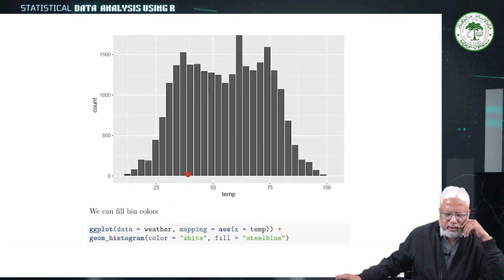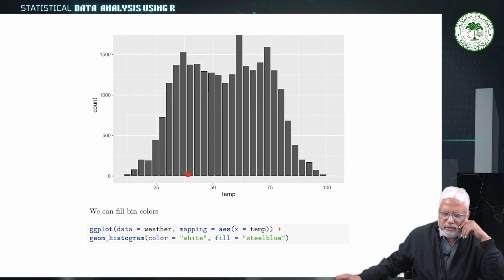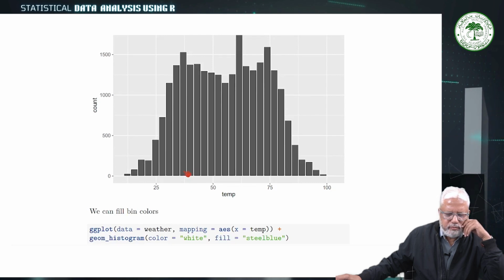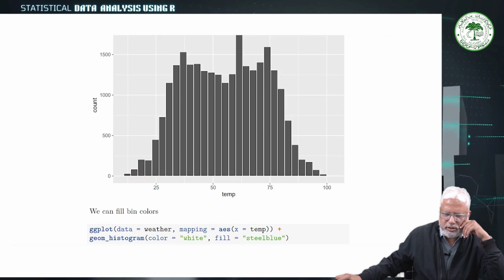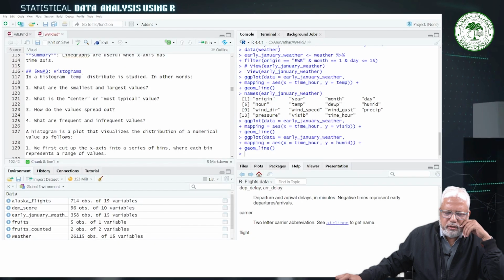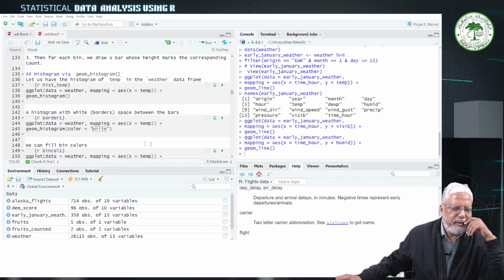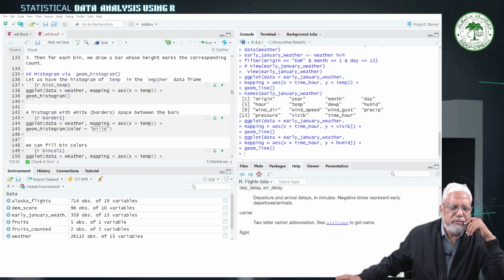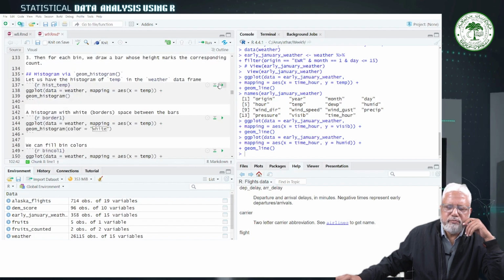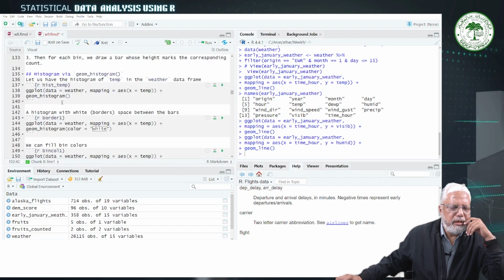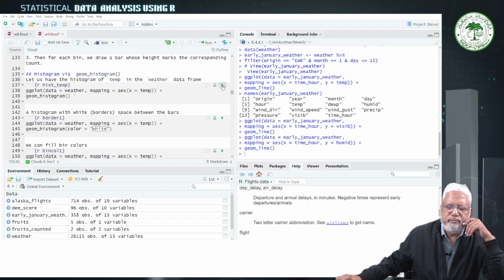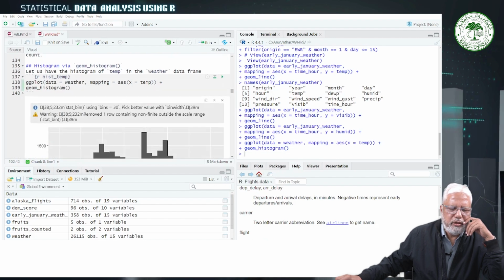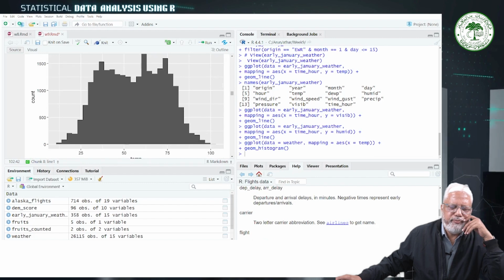We can fill in the bins. See, these borders are white because of the white color. First we run this. Here there is no argument given in geom_histogram, so we run and we get this kind of histogram.